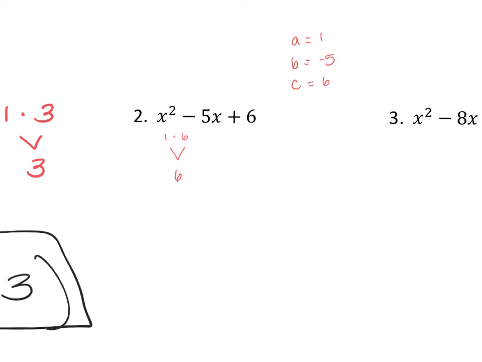Step 3 is to find all the factors of A times C. I'm going to put 6 up here because that was A times C, and I'm going to find the factors. Remember, I didn't teach you this last class, but this is important. When you have a positive 6, your factors could also be a negative and a negative, because a negative times a negative is a positive. My first factor pair is 1 times 6, because that's the easy one. But I could also use negative 1 times negative 6, because negative 1 times negative 6 is a positive 6.